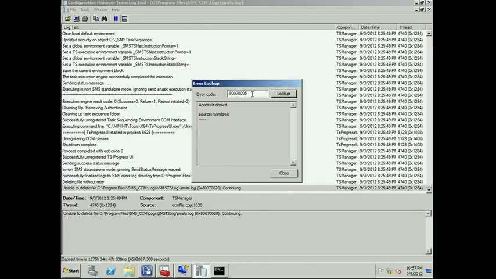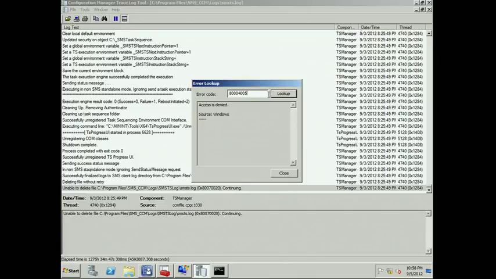But the most common error that we end up seeing is 80004005. What do you think this one means? Error 5's access denied. This is 80004005. It has nothing to do with security. This becomes one of those areas where people get distracted by looking at this and saying, well, it's got a 5 at the end of it, it must be a security problem.